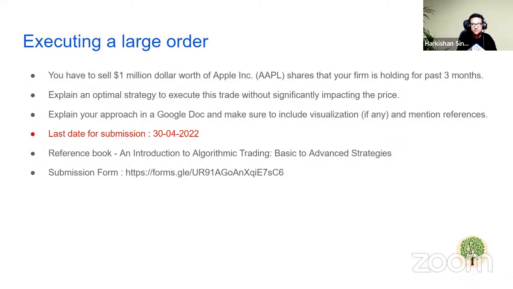For this task, you are asked to sell $1 million worth of Apple shares that the firm has been holding for the past 3 months. I want you to explain the optimal strategy to execute this trade without significantly impacting the price in the market. You don't want it to adversely affect your ultimate PNL.